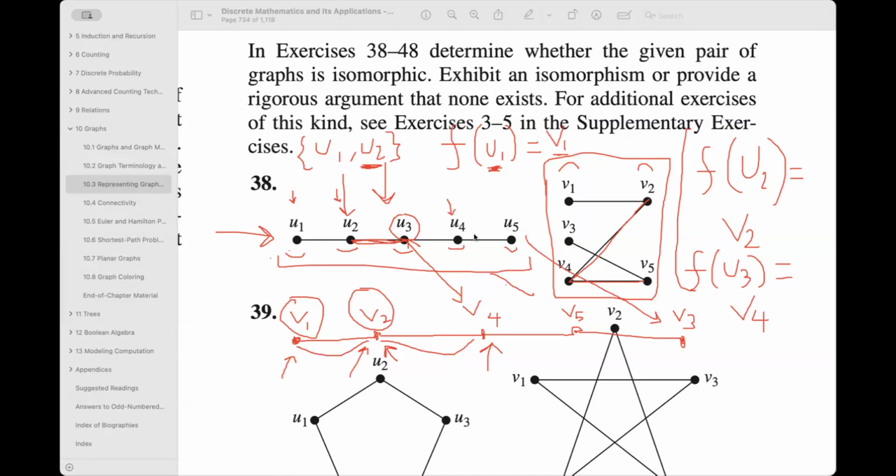Oh, so you have to prove bijection in order to prove isomorphism? Yeah, you have to find a bijection from one graph to the other in order to prove isomorphism in the first place. Oh, okay, makes sense. But these two graphs were already isomorphic. It's just sometimes you have to move the graph around to see that it's isomorphic. Got it.